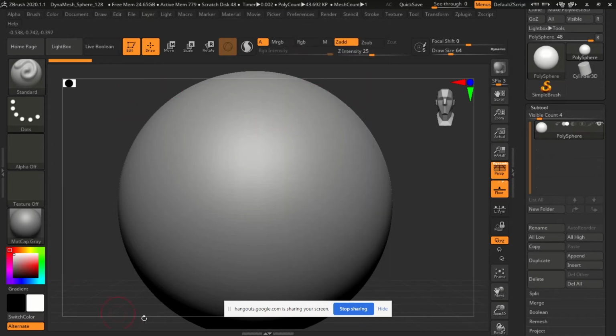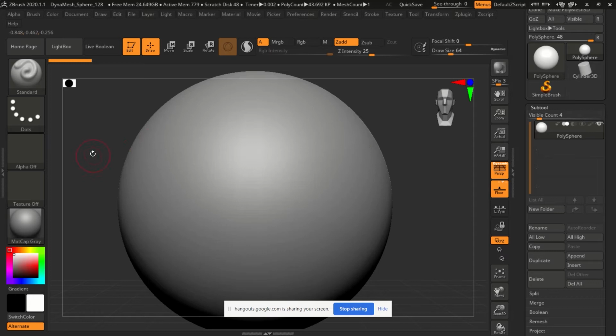Anyways, so this is your main workspace. To navigate, and this is a little bit confusing if you're just using a mouse and keyboard. This makes a lot more sense if you're using, let's say, a tablet and a drawing pen, like a drawing tablet, but this is still manageable with mouse and keyboard.